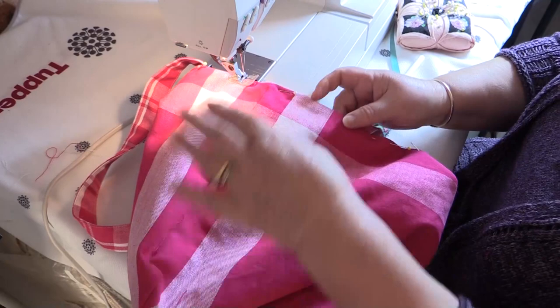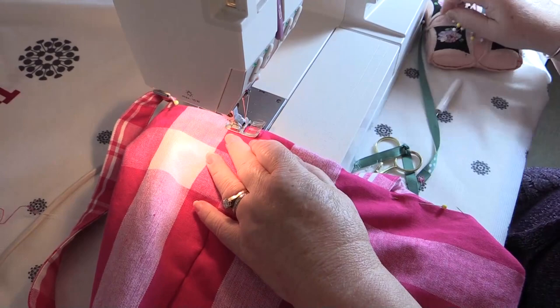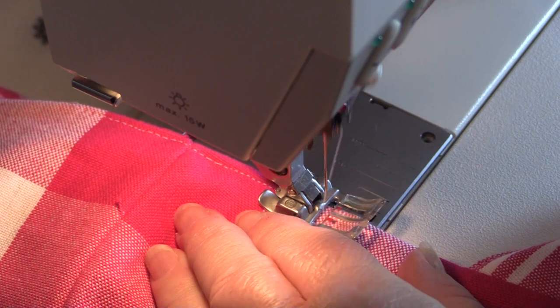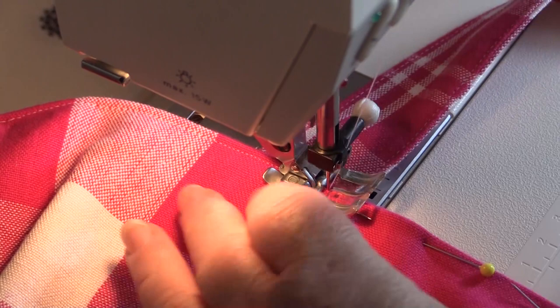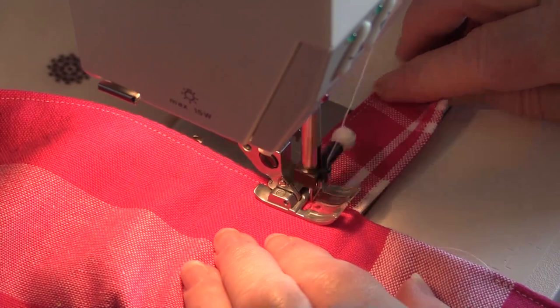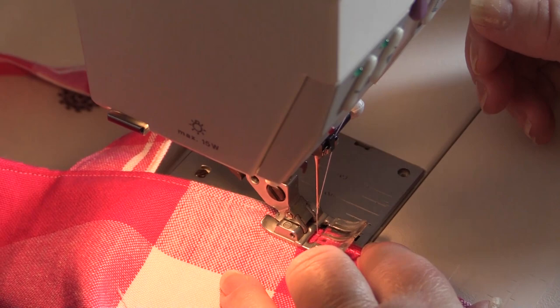Okay, so we're going to do a top stitch now. I tend to start just a little in from one of the seam lines, and away we go. Just keep an eye that your paper is folded in. Do a little back stitch. Oops. And away we go.